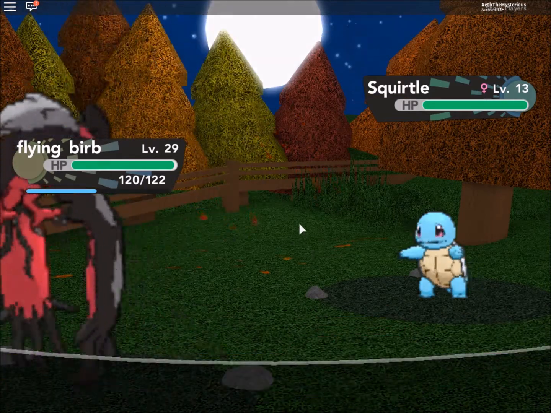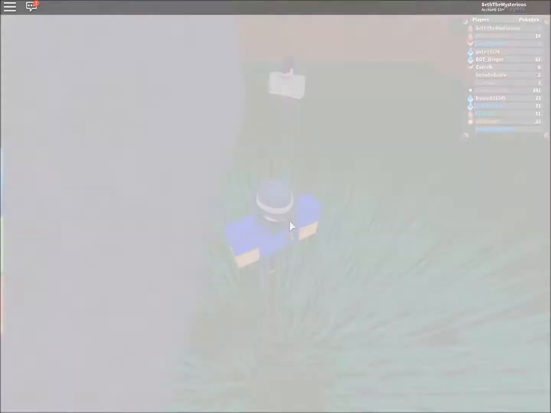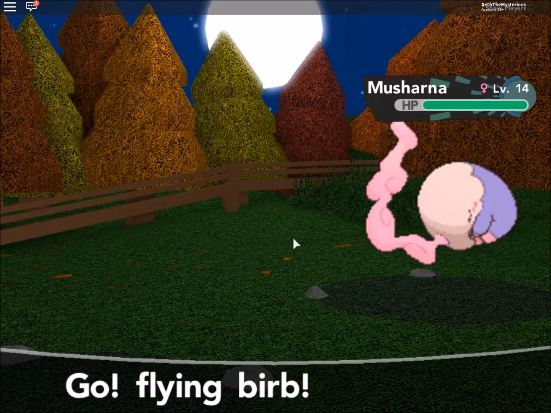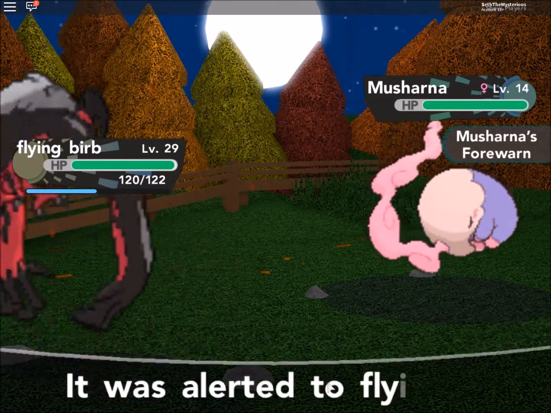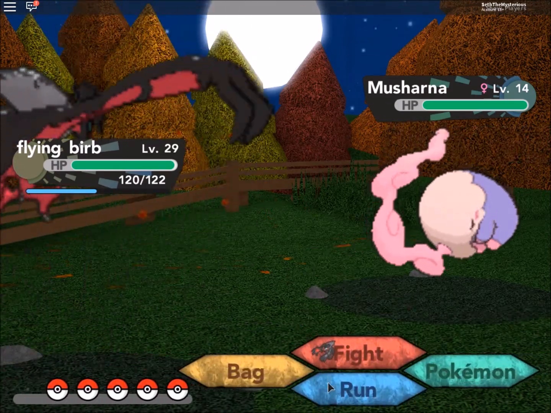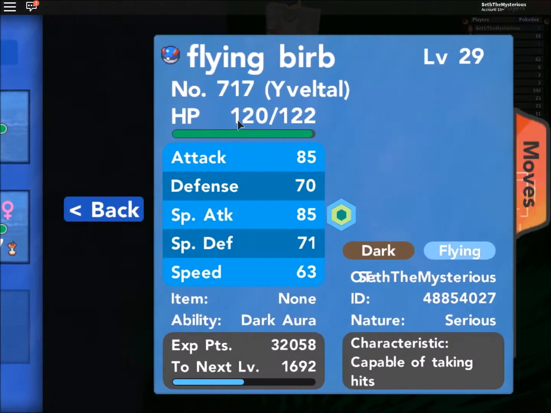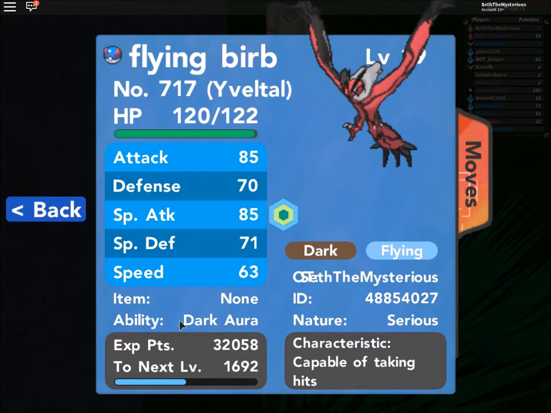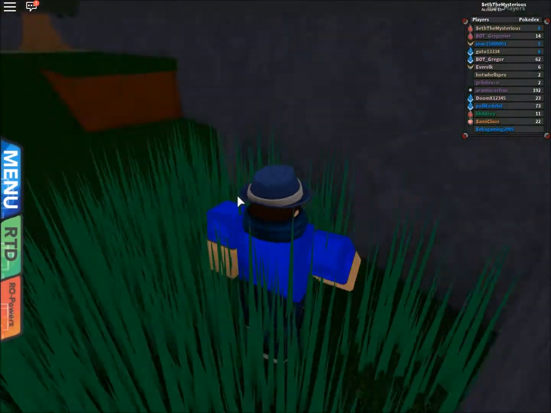Okay. Let's test my luck. I really hope I can find legendary Pokemon. Aww. Darn it. Right, I want to see what Oblivion, I mean, what Flying Barb's ability does. Dark Aura. Seriously, it doesn't say what it does? Ugh. You'd think it would.